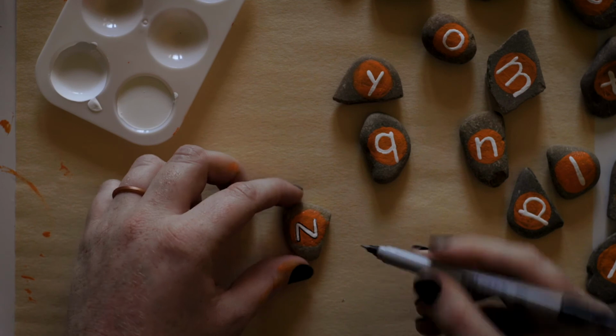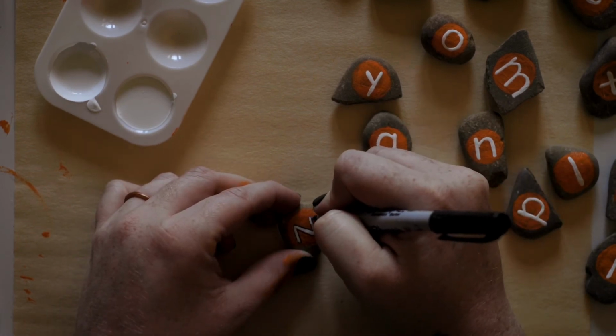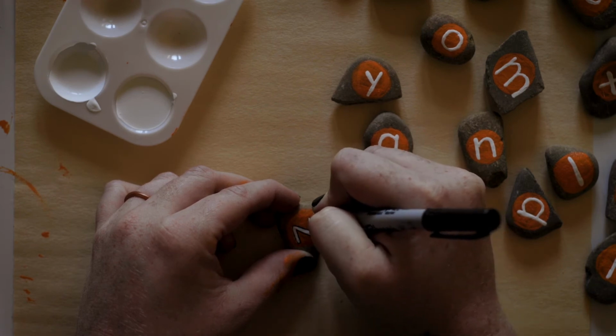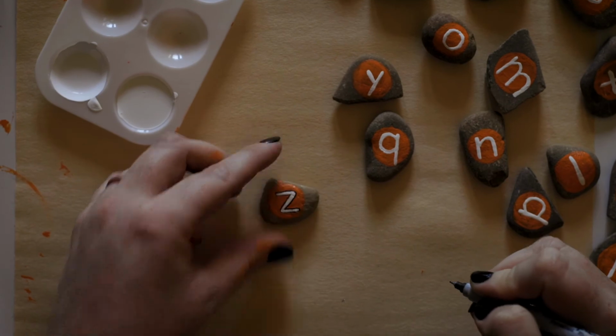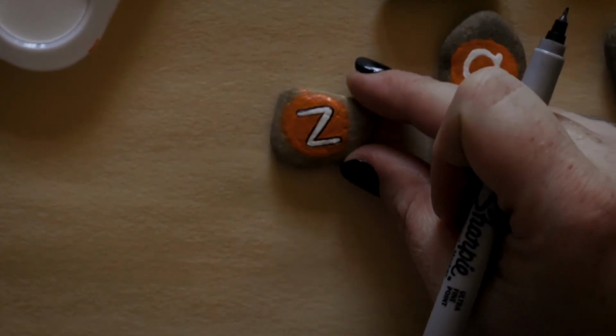And you don't have to do this step. You can just paint it on there. My marker's not working anymore. Yeah. See, I just think it pops a little more. I don't know if you can see that. I'll zoom in.